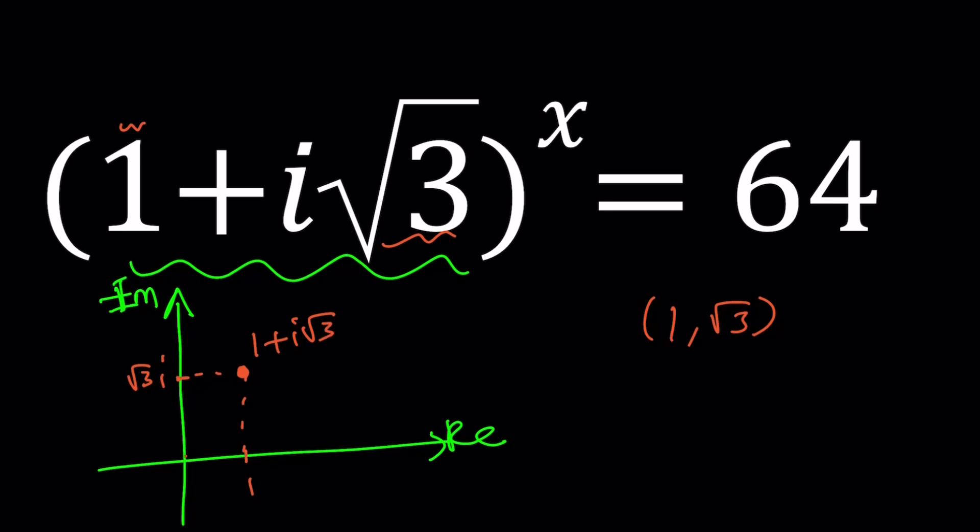And obviously, the distance between this number and the origin is important, because that's going to give us the modulus, which is r. And r, in this case, from Pythagorean theorem, is just going to be 2. So, there are two things important if you're writing a complex number in polar form, or in exponential form. One of them is r, which is the distance from 0, easily calculated with the Pythagorean theorem. And the second one is the angle, the argument. And that is given as theta, but in this case, notice that we do have a 30-60-90 triangle, because of the length. So, this is going to be 60 degrees, or pi over 3 radians. That's my angle, that's my r.